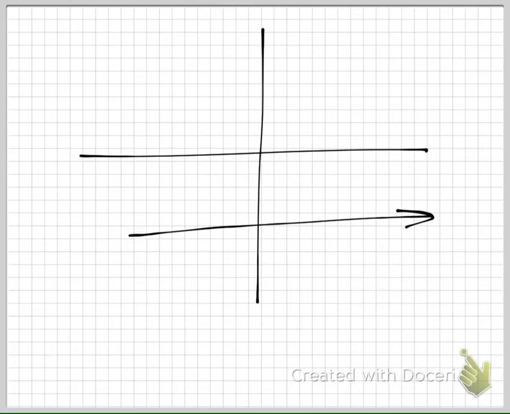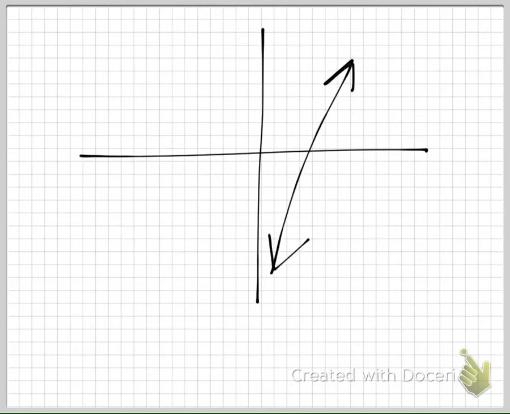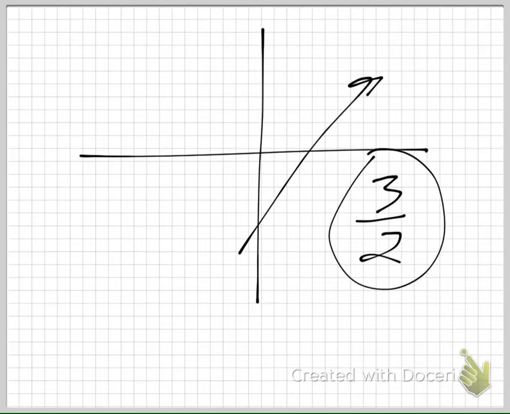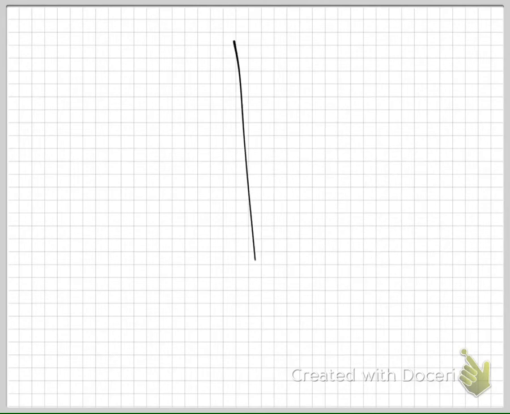If my slope is very steep, then that slope is more than 1. This one might be something like a 3 slope. Or if I had it just barely like this, that might be a 3/2 slope. Notice 3/2 is more than 1, right? So it would be a little steeper than normal. Make sense?